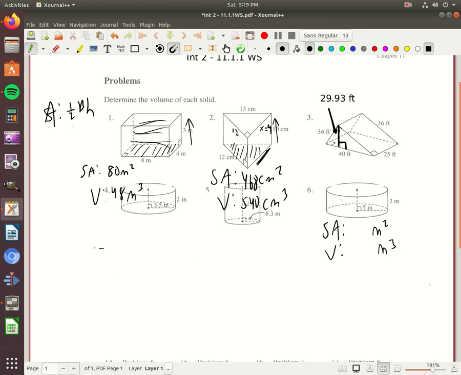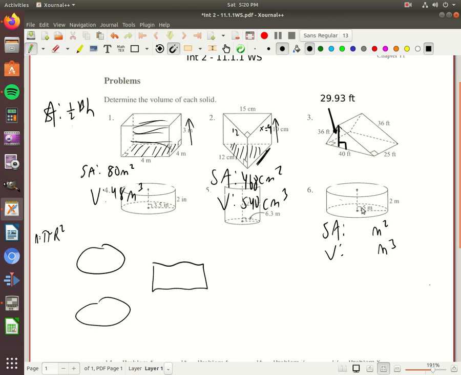So to get the surface area, I have a top, which is a circle. I have the bottom, which is a circle. And then if you imagine a can of soup with the label, the side of this is actually a rectangle. And like I said, if you can just imagine a soup can, if you split that label and unfold it, it turns into a rectangle. So the side of a cylinder is indeed a rectangle. So now what I need to do is I need to figure out the area of each of these. So my area of a circle is going to be pi r squared.